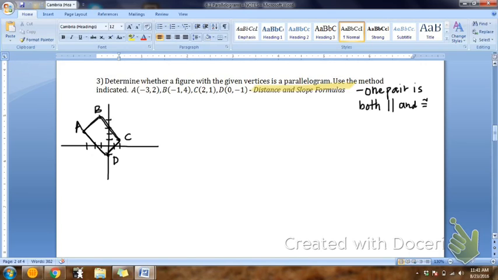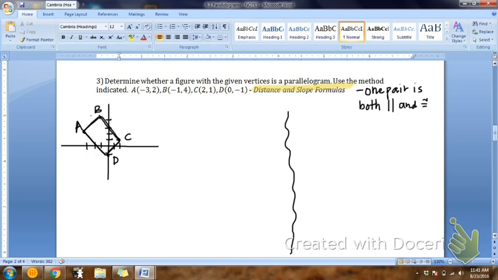So the first thing I'm going to do is divide my paper in half because I'm going to have to do 2 different things. The first thing I'm going to check is parallel. Doesn't matter which pair of sides we check. Does it matter if I check AB with CD, or do I have to check BC with AD? It doesn't matter which pair you check, and listen carefully. If one of the pairs does not work, then the other one won't work either. If one of them does work, then the other one does too. So you don't have to check all of them.